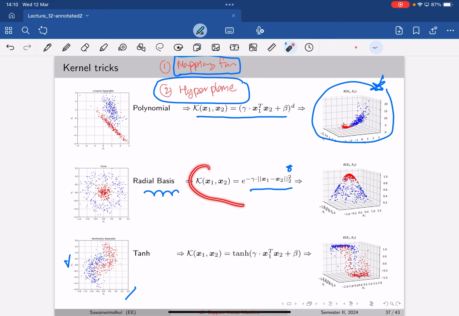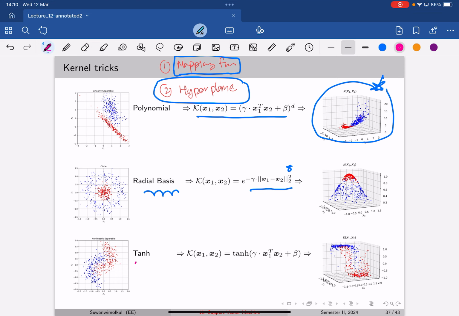First, you have the mapping function. Sometimes we call it kernel. And then we have a cutting hyperplane. But in the end, you will see that actually this cutting is just like a thresholding value, or maybe a thresholding plane. But we will see it. It's very similar to the two previous cases.